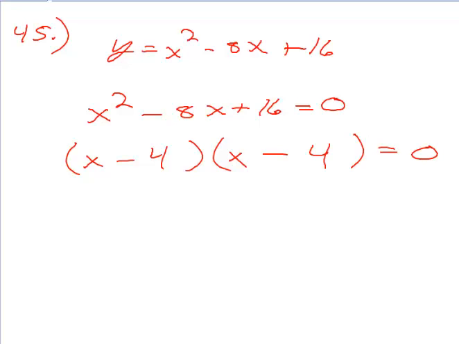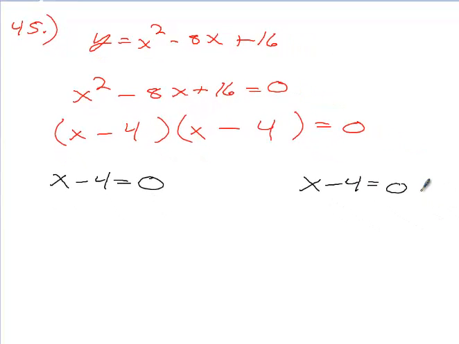and find me the actual x values, right? Because remember, whenever they ask you for zeros, roots, solutions, or intercepts, you have to get x equals a number. Okay, so now that I have my factors, I'm going to actually find the x value that makes this statement true. So this is what we talked about last week about the zero product property, where what's 0 times anything? 0, and what's anything times 0? 0. So that means that this statement will be equal to 0 when the first set of parentheses is equal to 0, or when the second set of parentheses is equal to 0. Everybody okay with that? Yes or no?